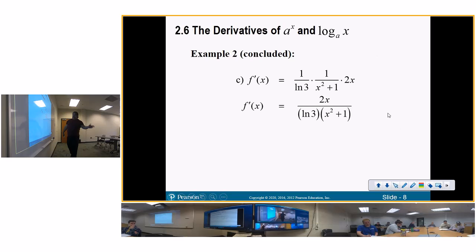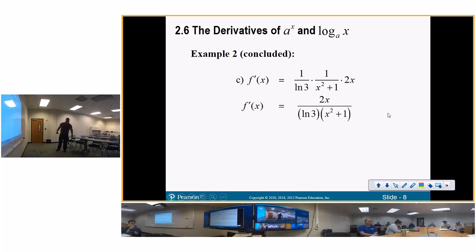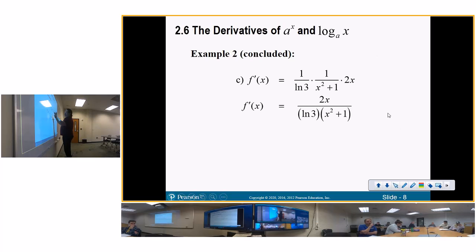And then that one, I'm not going to go back and forth, so here's the third one. And that's where they take the 1 over the natural log of 3. And then, what is the derivative of x squared? 2x. So that 2x can slip up on you again if you don't watch out. Remember, if you have something in the parentheses, then you need to take the derivative of it also.